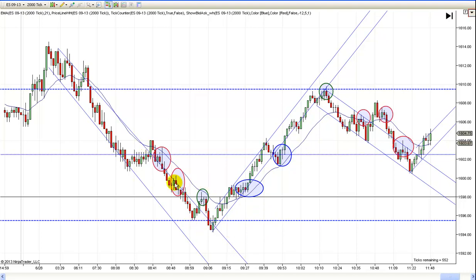And then I like this short because it's a failed second entry long after pretty much two legs down. You notice this, there's one leg pullback, second leg down, and so guaranteed a lot of traders got trapped there taking that second entry long above that fairly bullish bar, and it turned right back down. There's a little overlap there, and this one didn't quite break out, so once it broke lower, I dropped a limit order a tick into that, pulled back just enough to fill me, and then it moved on down. And like I said, I exited in this overlap here.